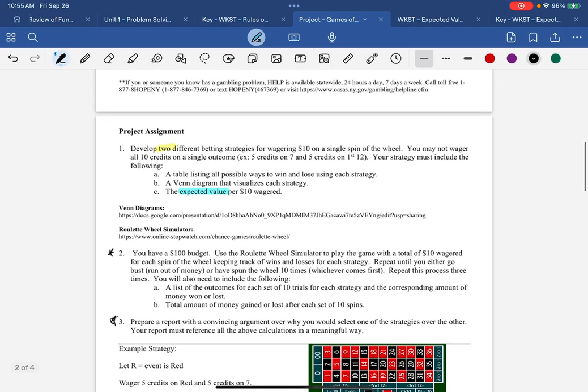Then once you do that, you play the game with a $100 budget. And this could be a little on the time consuming side. The applet that I found for roulette, I don't want to say it goes slow, but it's an emulator for the actual wheel. So it takes roughly the same amount of time that an actual wheel would take. It actually goes quicker if you go to a casino, you'll see it. The suspense builds, let's put it that way, when you play the game.